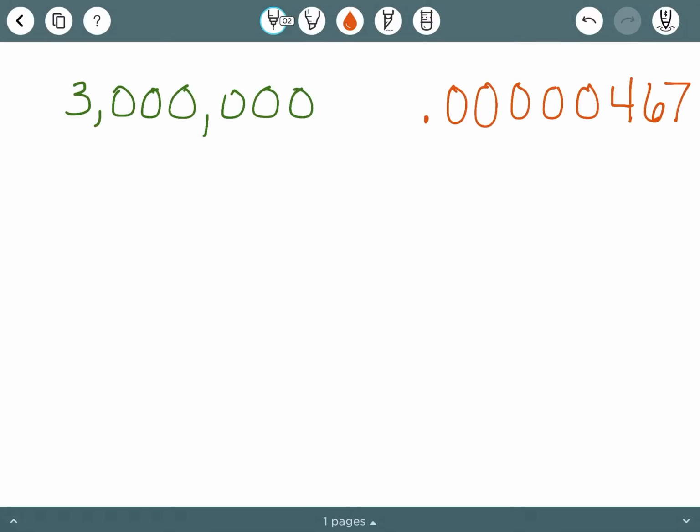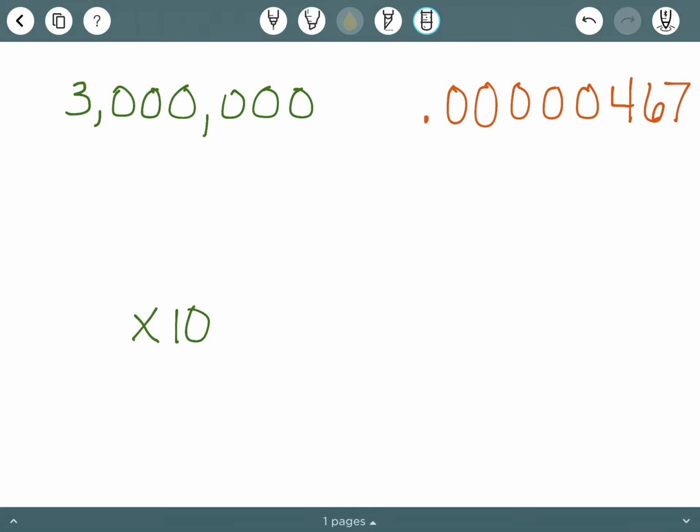All right, so this is just a little bit of practice with numbers and putting them into scientific notation, and then we'll try taking a couple numbers out of scientific notation as well. So the first number we have here is 3 million. So we know when we write something in scientific notation, we have some leading digit, and it has to be multiplied by a power of 10. Now, this leading digit that goes in front, it has to be greater than 1, but less than 10. So in between 1 and 10.